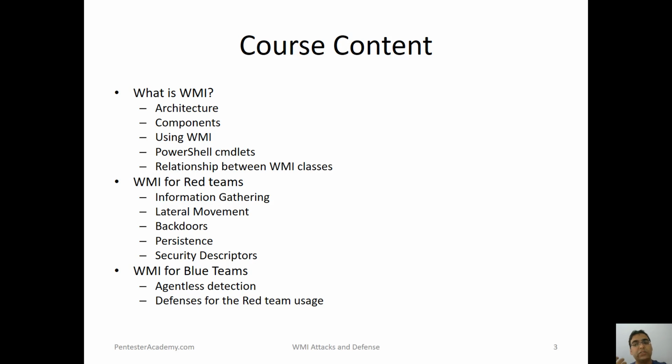So when we start using WMI, we need consumers or clients which can connect to a WMI service on a local box or a remote box and talk to the repositories, etc. So there are many consumers or clients which can be used for that. We are going to use PowerShell cmdlets for that. One, because PowerShell comes installed by default on all modern Windows operating systems post Windows Vista, whether desktop OSs or server OSs.